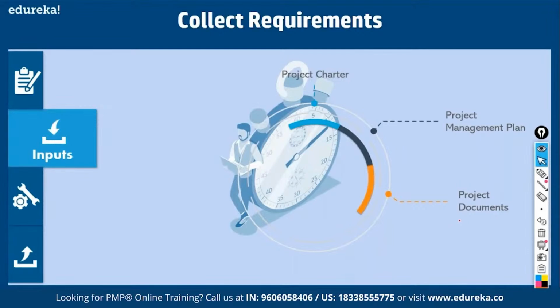For example, you are collecting requirements for a particular operational department for a process flow. To understand the process flow, you have a process flow chart. That is a document. So project documents are also an input, fine. Then business documents, this again is the business case. The business case tells you the initial intention for a product. It contains an initial solution vision, so that becomes an input for collecting requirements.